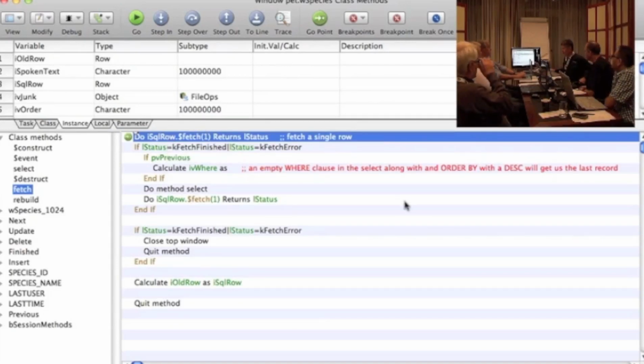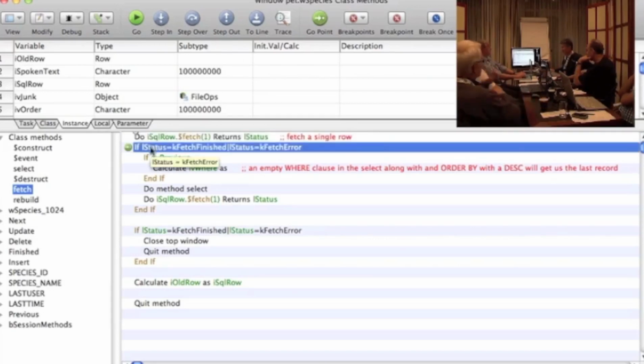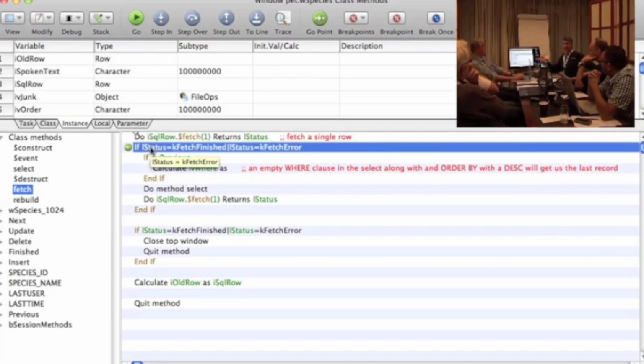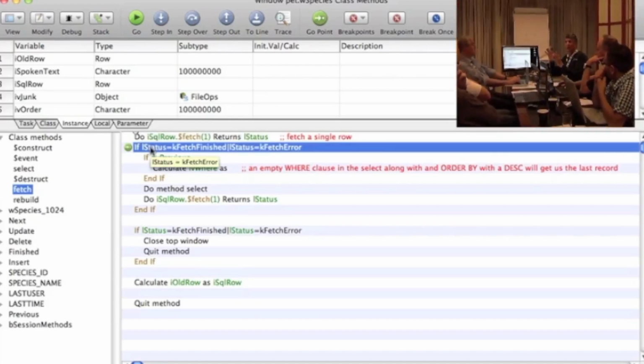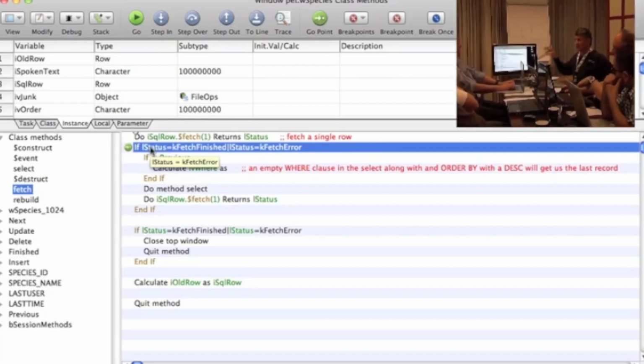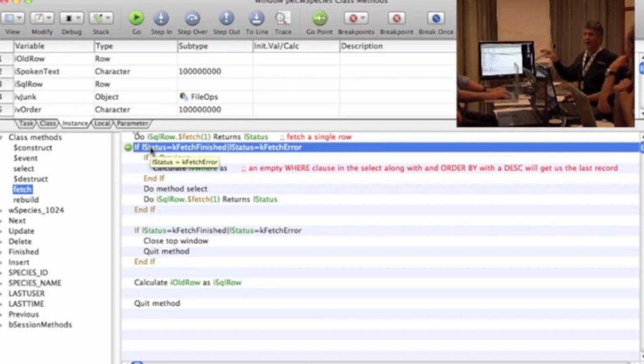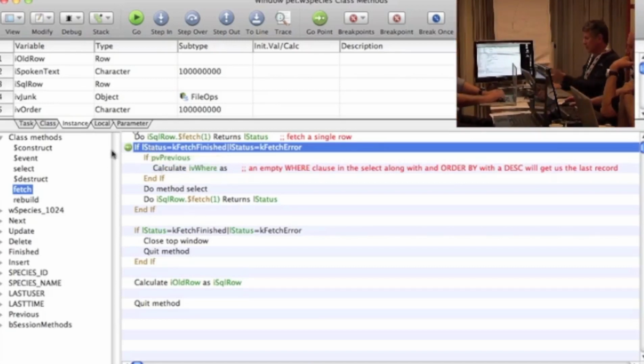to pull back a record. What's confusing is I haven't done a select yet. So this is actually going to fail right here, and you'll understand once we get through the whole process why it's here, what happens. So I'm going to just do a step over this time, and my status is kfetch error. And my fetch failed because I just tried to fetch a record, but I haven't done a select yet. So how could I possibly fetch? And it has to do with the way this particular window works, where I'm doing a select and then doing a bunch of fetches, and I'm calling this common code to do it. It'll make more sense when we get into it later.